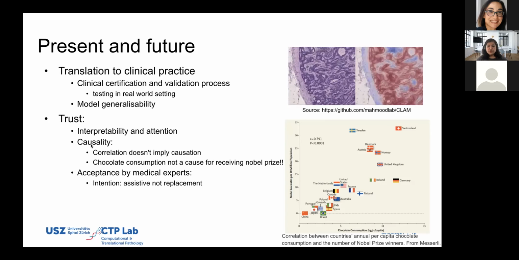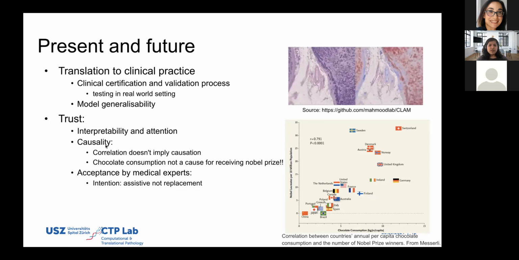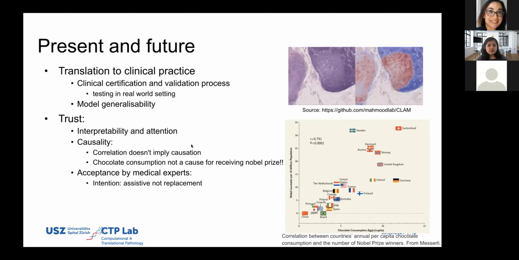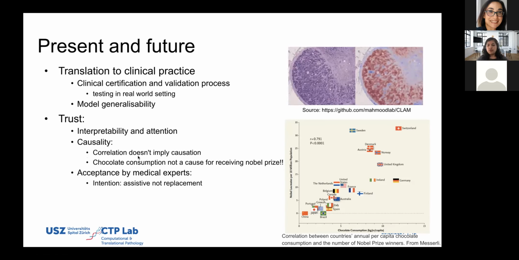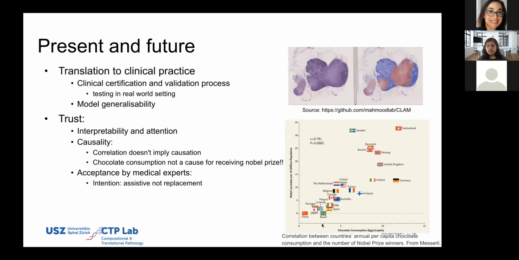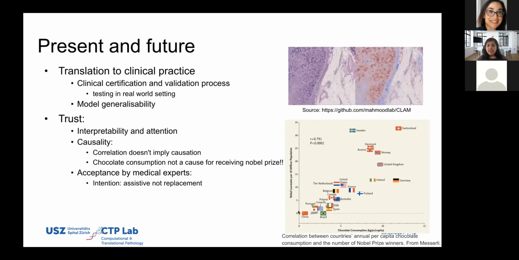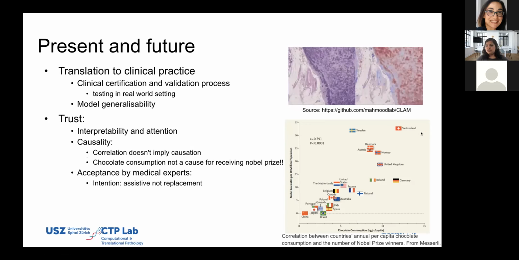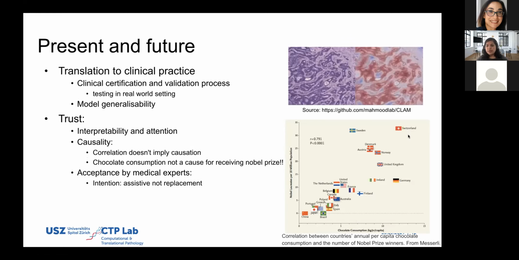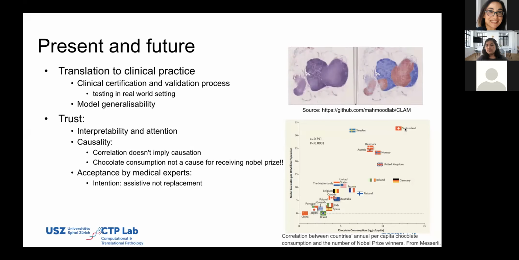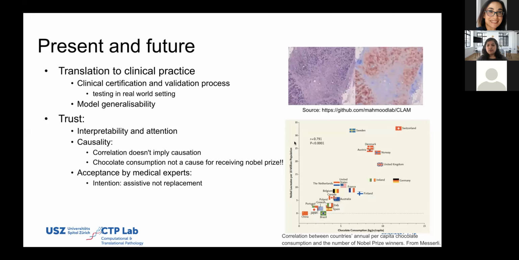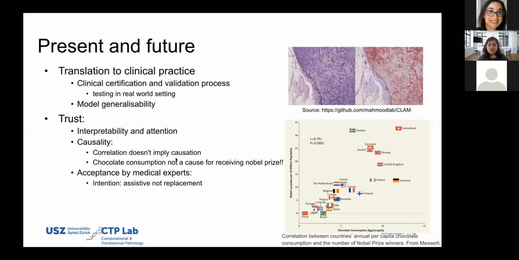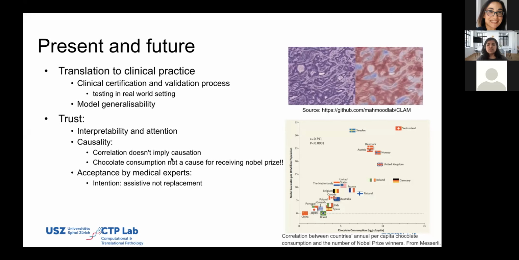But there is another class of learning. It's called causality. There's a classic example of this. Just to be clear, correlation does not imply causation. For the example, what we have here is the correlation of chocolate consumption and the number of Nobel laureates per 10 million population. And we see Switzerland is here. I mean, okay, there are a few Nobel laureates, but this shows that if you really want more Nobel laureates in the country, you should consume more chocolate. But come on, is that really the case? It's not the case, right? So what we want to say is that correlation does not imply causation.